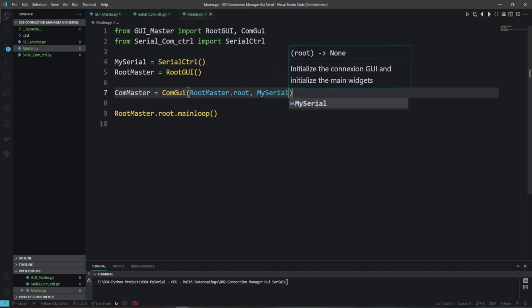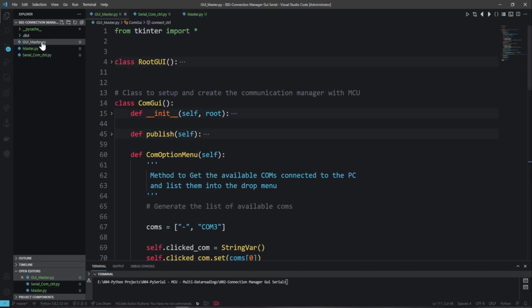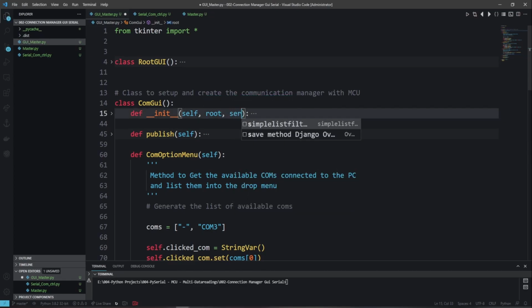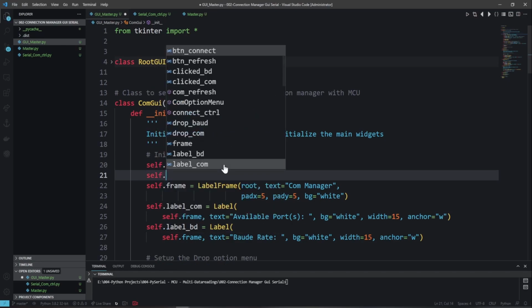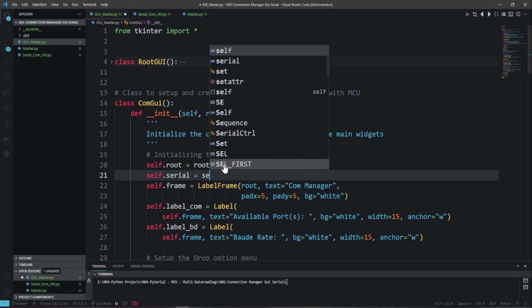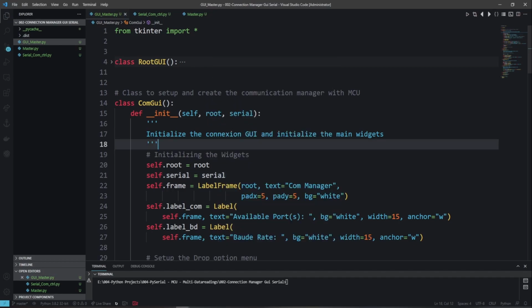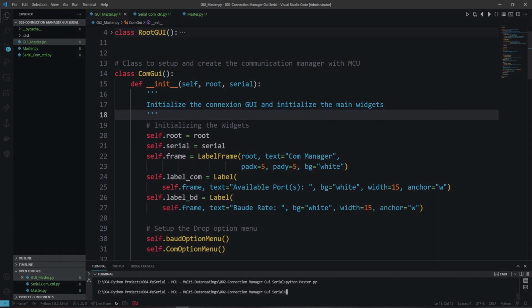But I'm sure you remember, because it was in the previous video, in my init function in the communication GUI I put only the root, and I will put a serial here, and just after my self.root equal root, self.serial is equal serial. Should be nice and good here. So this is to include the serial object within the communication GUI or the connection GUI, so we have better communication between the objects. Let's run just in case and see that everything goes well. There is no issue at all. And now we set up the serial class, not the serial communication, the serial class, to be ready to be used within this different class.